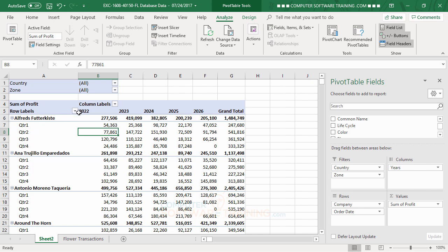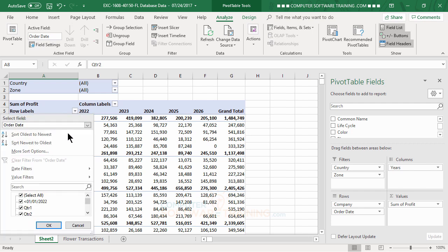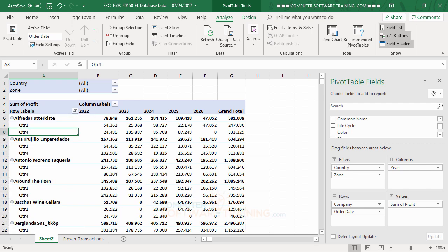Well, remember before, this is the filter for the rows. This is the filter for the column fields, right? So if we go to the row area, and before we do that though, we click on one of the quarters. That way it focuses in on quarters, right? Hit the select all, and then what we'll do is we'll choose the first quarter and the fourth quarter, see? Hit OK, and there we go. So now you've got the beginning of the year, end of year, if that means something to you. So that's a good little deal.